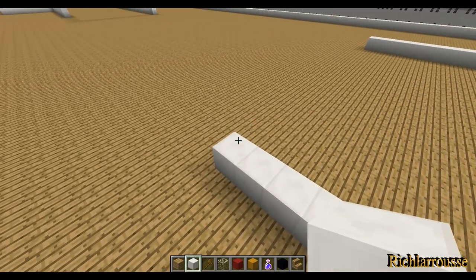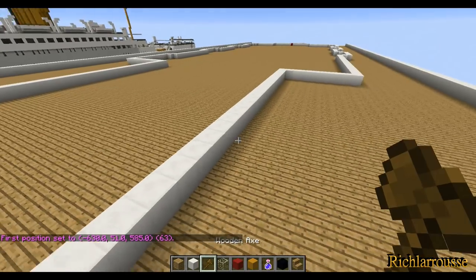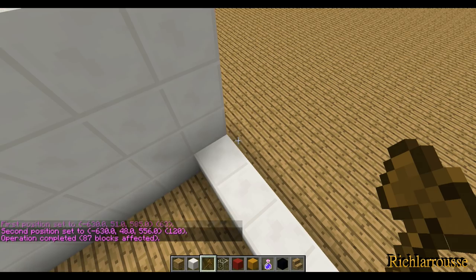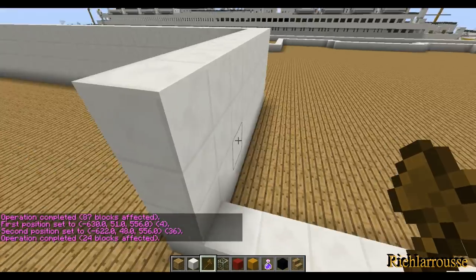So start at the front end, we'll increase it to 4 height. We'll do this all the way around. So another long jaunt all the way around. So we'll do quartz, and spell it right, quartz for that bit. And then all the way around.